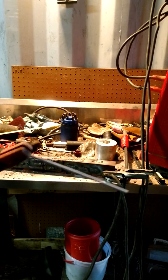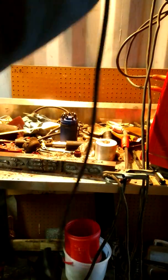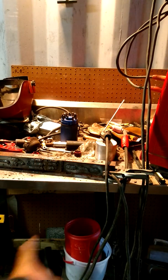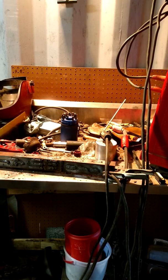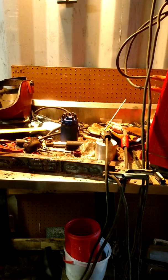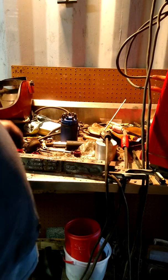Wow, boy, that arced right off. Well, I think I found that at a yard sale for like $25 years ago. I've had that since I was in the Marines, and I've been out of the Marines since 2004. Huh. Tell you what, I'm going to try that one more time.